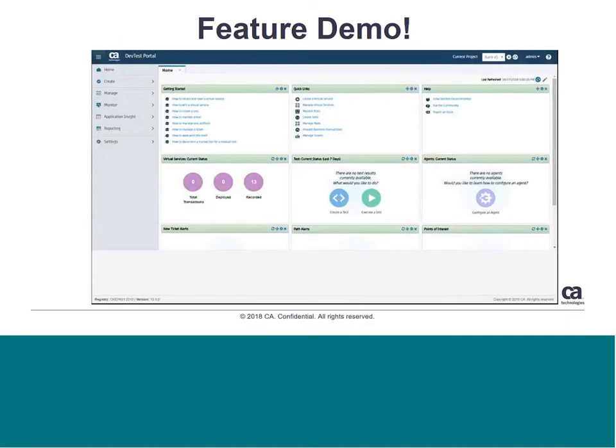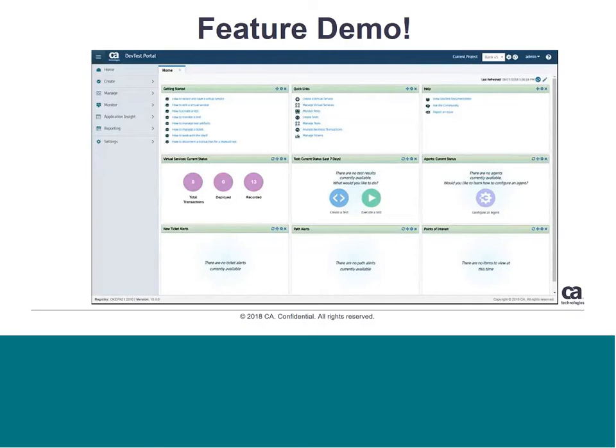In this video, I'm going to show you how to create a virtual service from a Swagger or OpenAPI specification. And creating a virtual service in this way can be very useful when the service that you want to virtualize is still being developed. So starting with DevTest 10.4, we now support OpenAPI 3.0 specifications as well as Swagger 2.0.